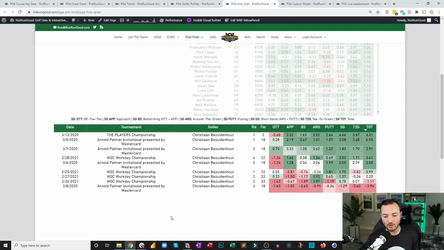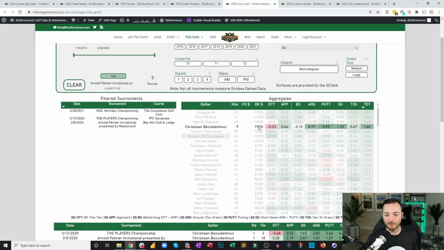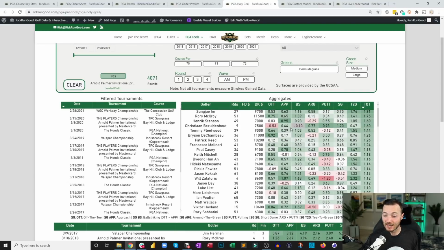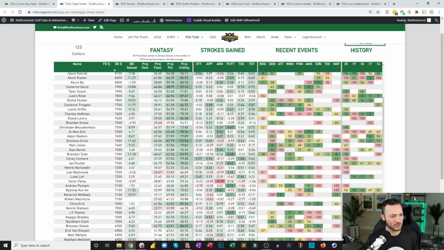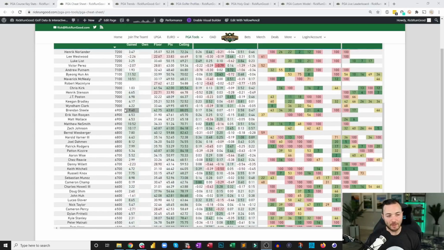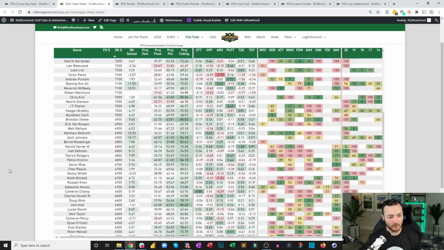He finished 18th at the Arnold Palmer last year. He had a couple of good rounds. Played okay at the Workday. Just about field average, a hair better. So he's someone that is probably going to fly certainly under the radar at 7,500. So those are the two that kind of stand out in the 7K range when you look at the Florida swing numbers. The 6K range, I probably just like the top of it a little bit.